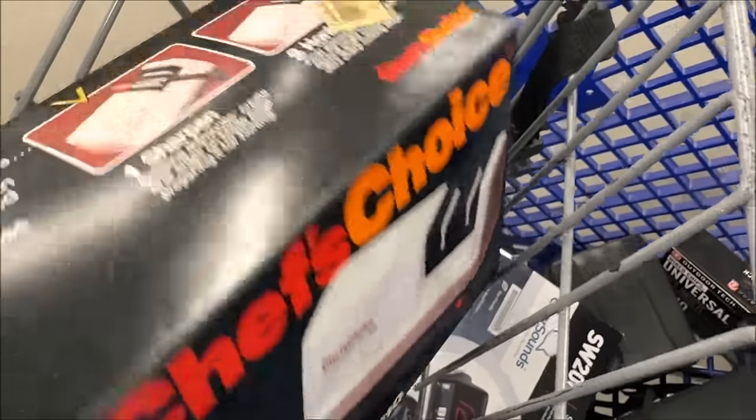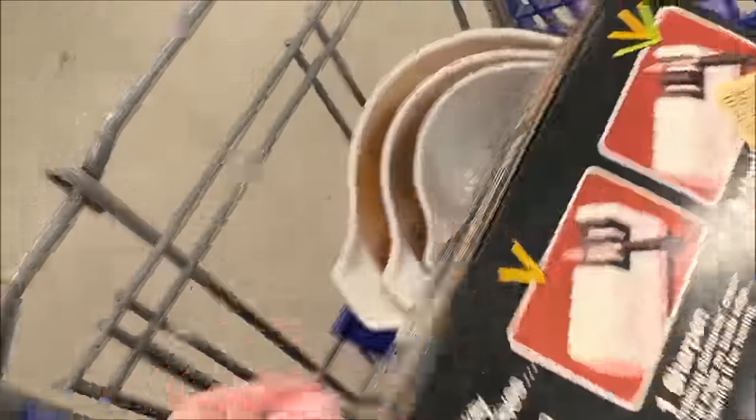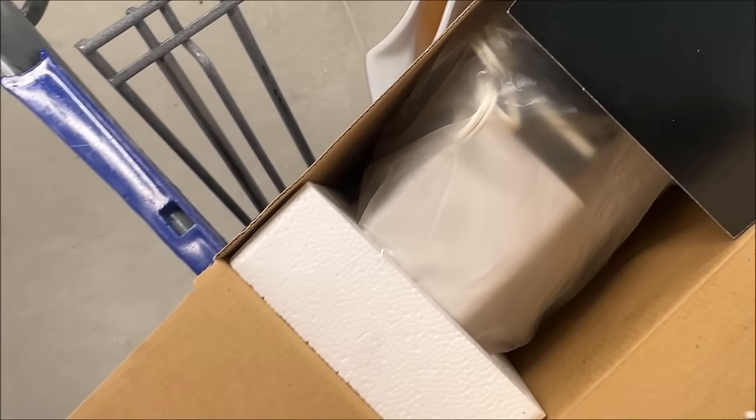Now we got this vintage knife sharpener, $3.99, selling for about $50 on eBay. It is brand new in the box. Brand spanking new. Man, it's cold out there. I spent $54. A couple of those things, like the keyboard, were not for resale — my other half is looking for a smaller wireless keyboard, so hopefully that works for her. It was $2.